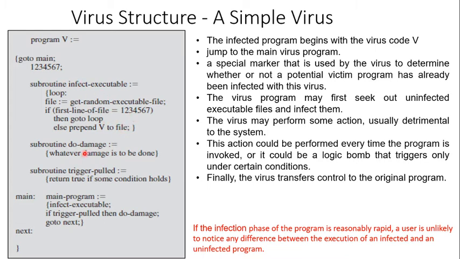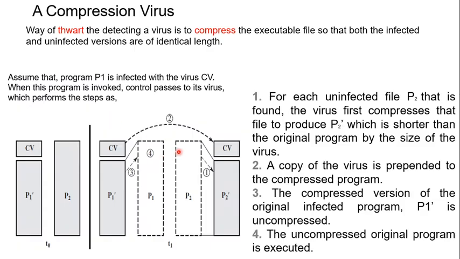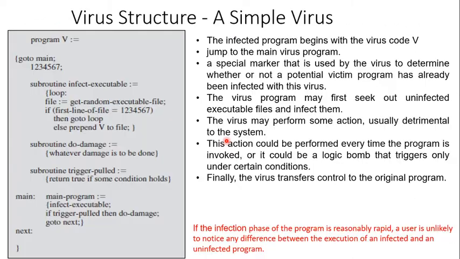I'm going to explain this particular process here. Don't look at this topic, I will explain it later. If you observe, P1 dash is affected, whereas P2 is not affected. How can you make P2 also affected? Nothing else, just copy this CV to P2 also. Once CV is copied to P2, you can say that P2 dash is also affected, because it also begins with the computer virus code. That's what we do here.